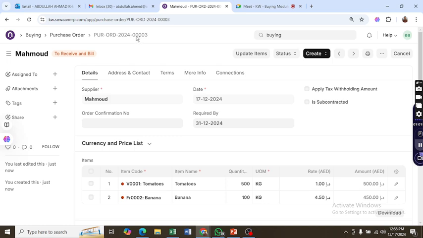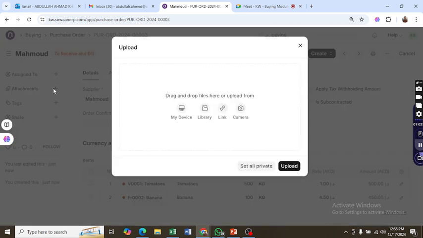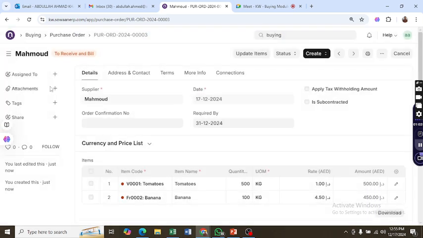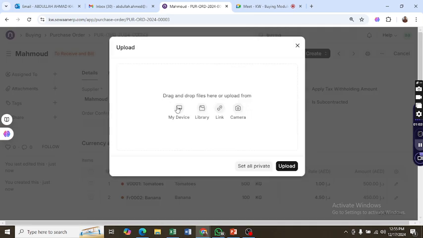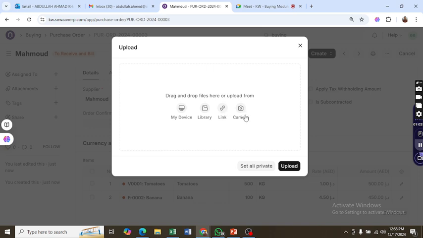This is the third order as of right now, and on the left side, these are the attachments. If you want to attach any image, Word file, PDF file, Excel or any document, you can provide the attachment here. By clicking on attachments, you can take a snapshot with the camera. If you want to provide a URL, you can link it from here. If you want to upload a document or image from your own system, mobile or any device, you can click from here.